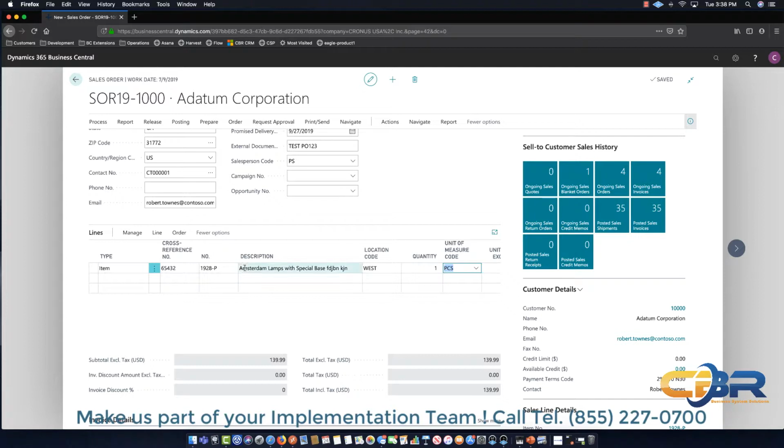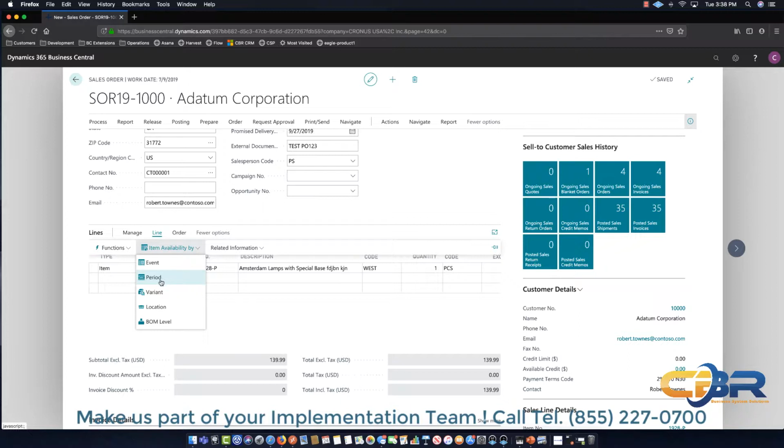Now, from that perspective here, I can then also go to lines, and from the lines, I can take a look at the item availability. In QuickBooks, you could quite easily tell the availability by location, and I'll show you that screen in just a moment. But I wanted to make sure you also see this option here in Microsoft that allows you to see it by period. Period is a big thing in most distribution and wholesale organizations, where although you might be over-allocated on a product in the short term, in the long term you're fine because you have purchase orders coming in to cover the distribution shortcomings.